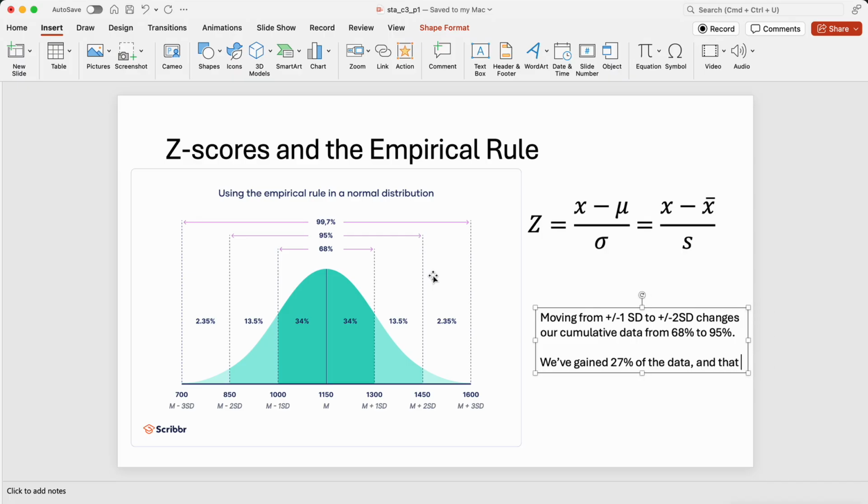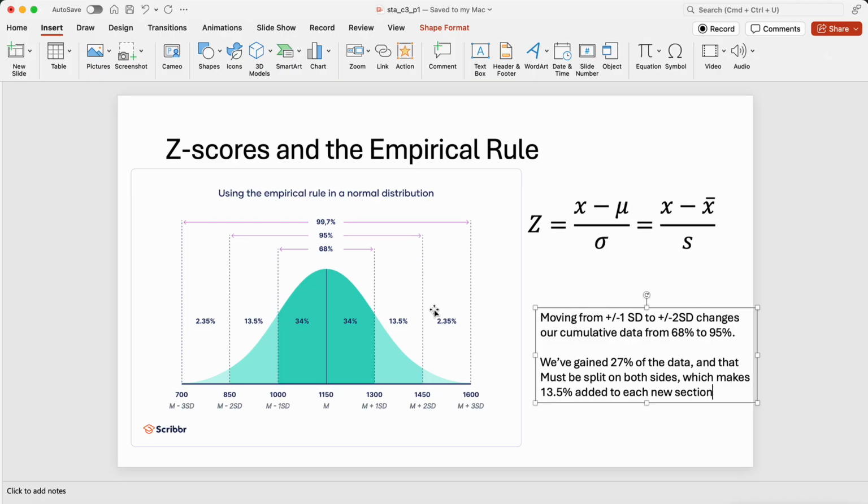and that must be split on both sides, which makes 13.5% added to each new section. Hopefully that's clear there. In fact, I think we will leave that there for you. But that's how we're getting the 13.5 and 13.5. Because when we went from 68% coverage to 95% coverage, that's a total gain of 27%, but it's 27% cut in half over here, 27% cut in half over here. And from there, you could expand that to where you get the 2.35 from, and so on and so forth.